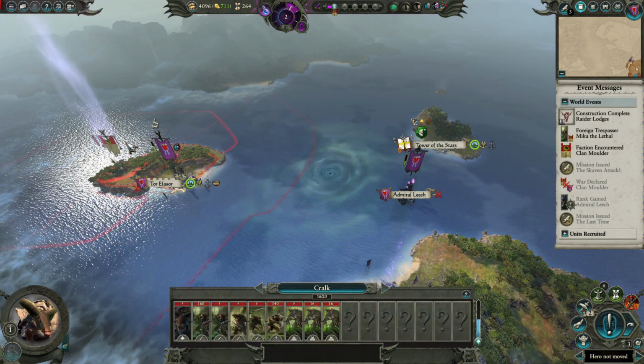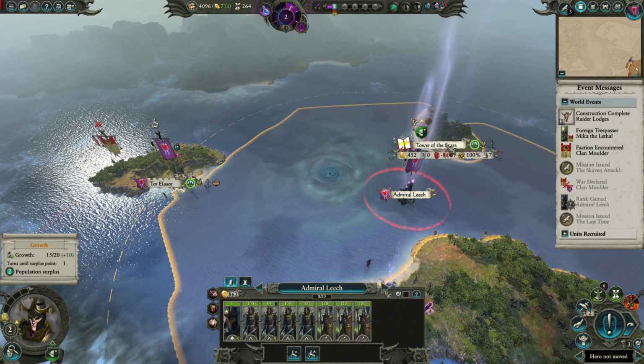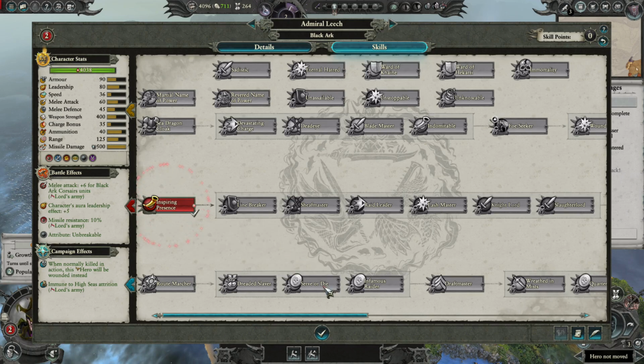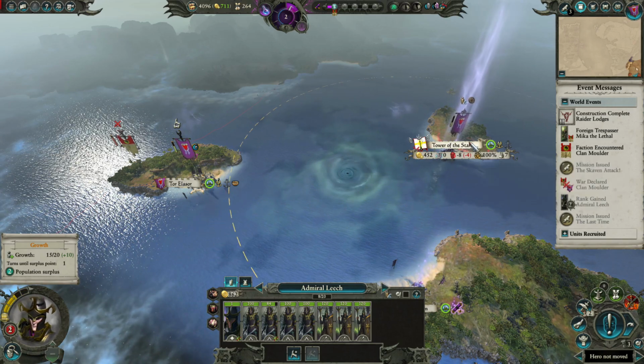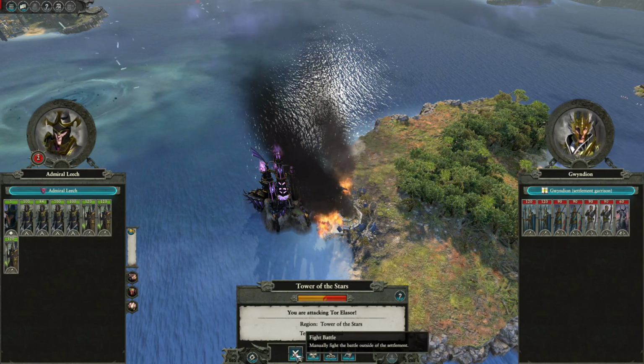So what we need to do, we're going to wait until, I think his name is Crackle, to attack Tor Elisor, and we're going to use the walls to our advantage. Defend from the rat ogres, the countless rat ogres. I'm not going to fight this battle in this video. It's pretty simple. I'll pop out and just skip it up to the results screen.